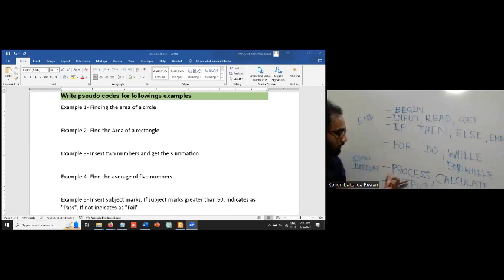So we use process and calculate to represent the process, and output, display, and show to give some output. Finally, end we use to represent the end of the process.